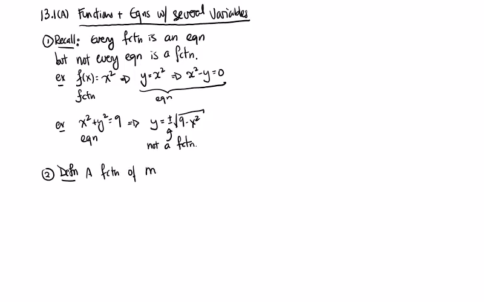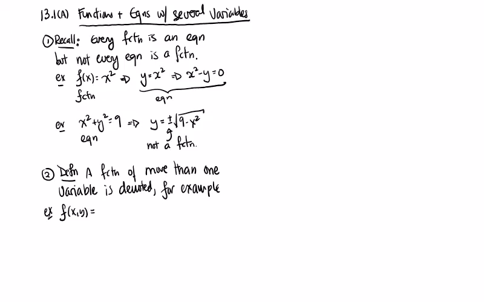So a function of, let's say, more than one variable. I'm saying definition, but this is more of a notation because it's fairly clear what the definition is from the notation. It is denoted, for example, something like f of x y. I'll just do a few examples here. I'm not going to sketch anything just yet. Let's just get the notation down. Could be like x squared plus y squared. Or f of x y could be, say, x squared y plus sine of x. Doesn't have to be anything nice.